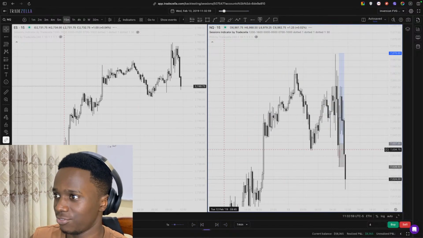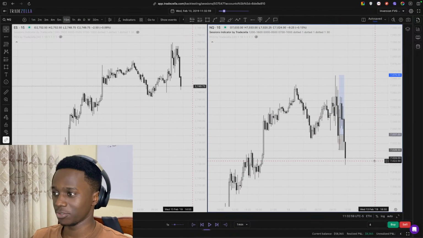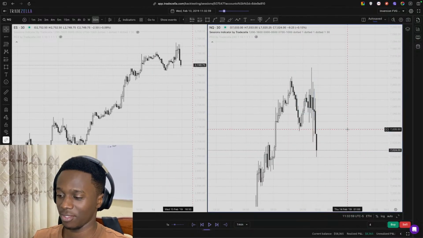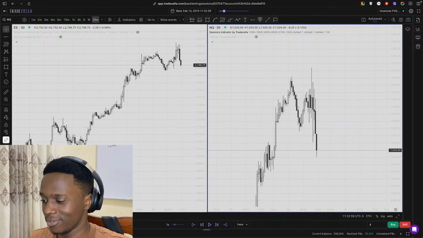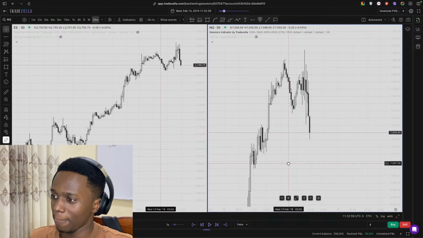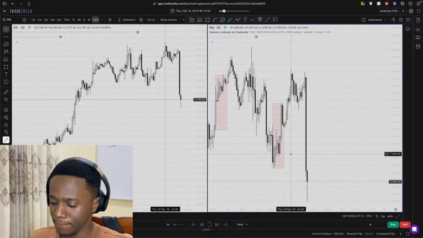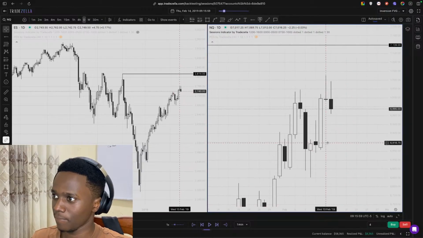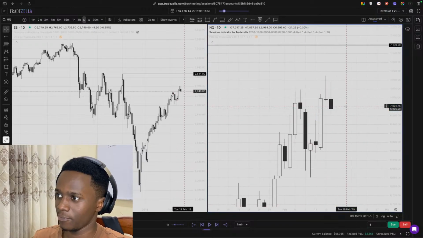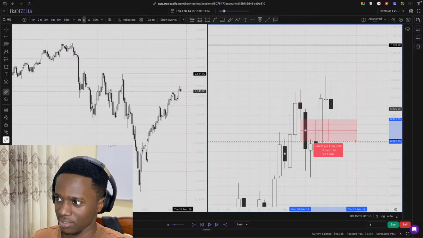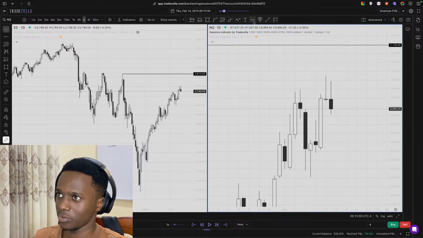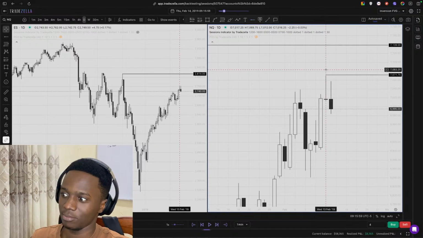But obviously, if you're wise enough, you should have scaled some partials. And sometimes I'm not in the category of the wise enough people. Sometimes. Now let's go to the next day. Well, one thing I can notice is that this gap here has been inversed, and you have this gap here which we are retracing to, so I might still stand bullish on this day.